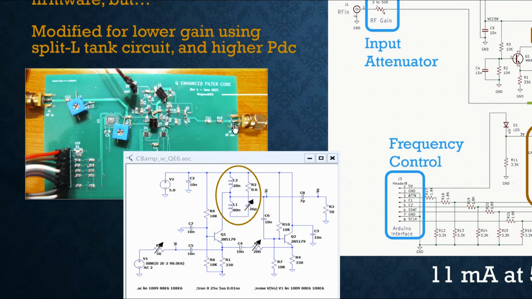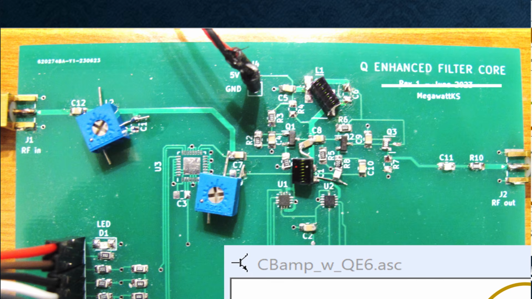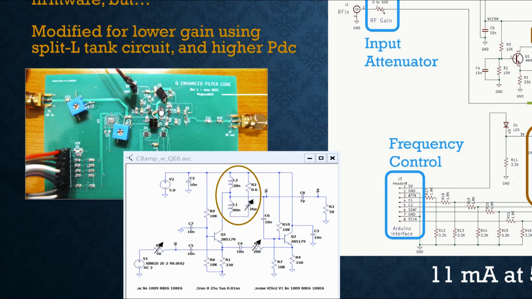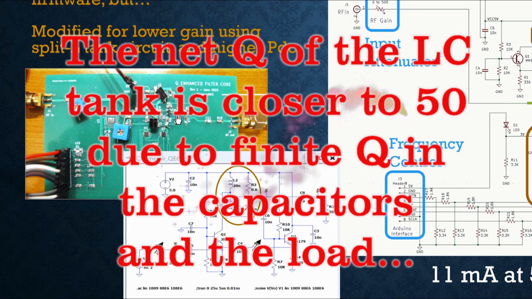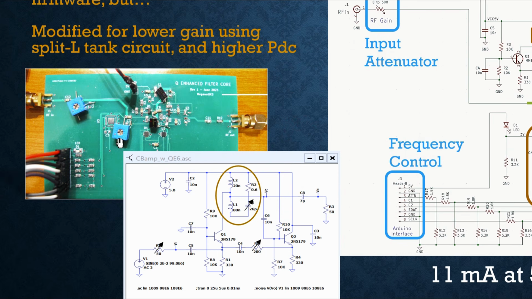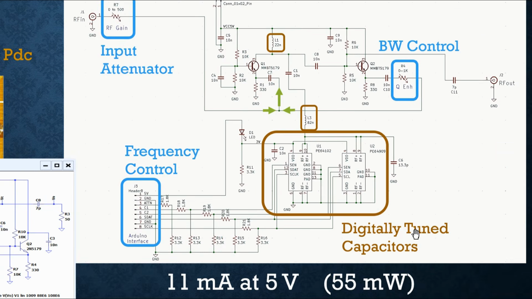Over here on the left, we can see the actual implementation. The inductors are fairly large. Do not try to do this with surface mount inductors, because the quality factor of these inductors is very important to get both the gain and the noise figure, both of which are very strong functions of the quality factor of the tuned circuit. So these inductors have Qs of about 120, and we're going to enhance that up to a Q of about 500 by adjusting this little potentiometer right here. And this is the RF gain control/attenuator pot. The tuning of the frequency comes in on these digital control lines because it goes to the digitally tuned capacitors.